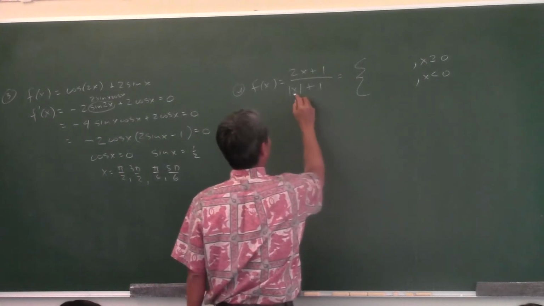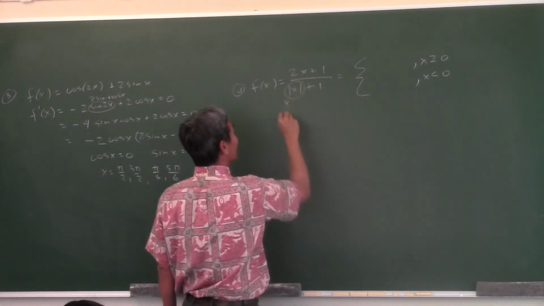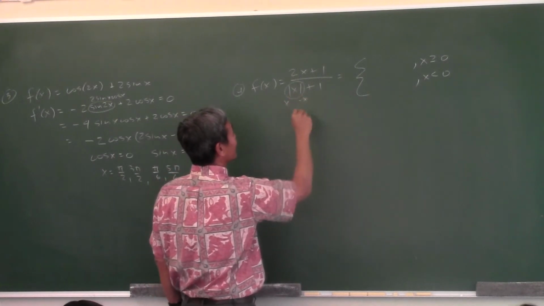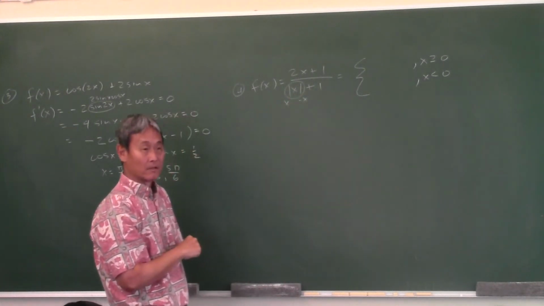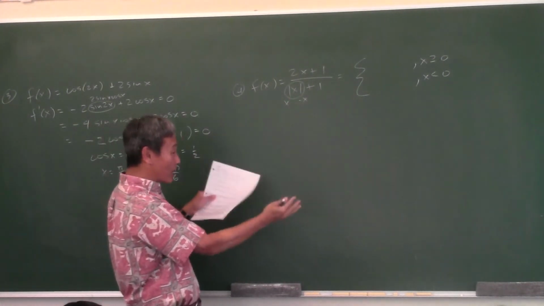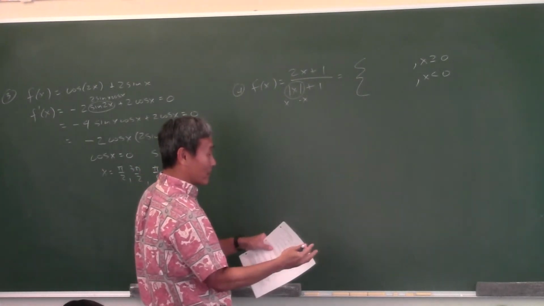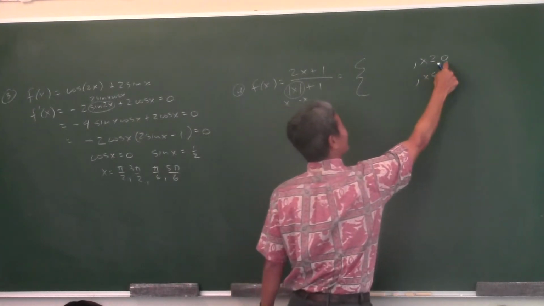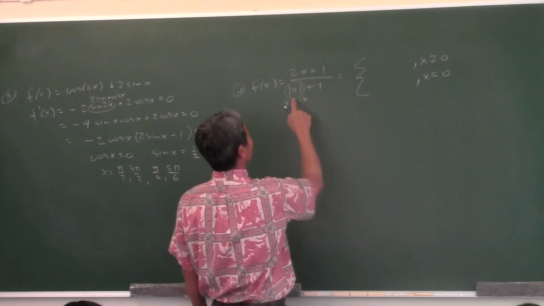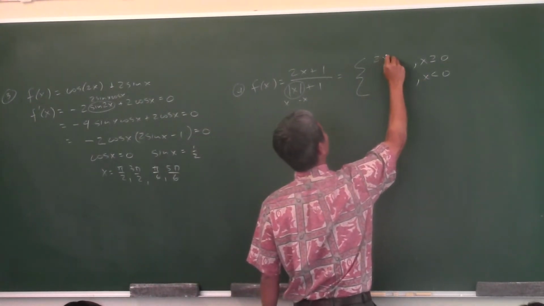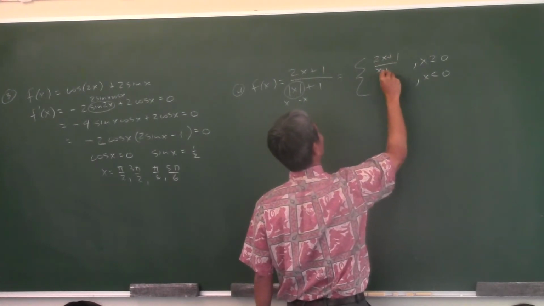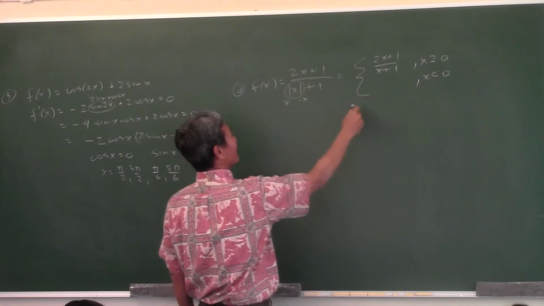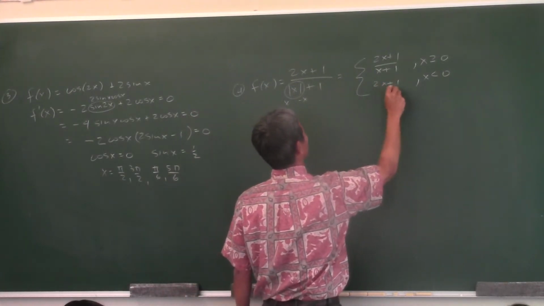Okay, remember, if the inside is positive, you leave it alone, so you just get x. But if the inside is negative, then you negate it, right? Remember? The absolute value of gorilla is either gorilla or negative gorilla, depending on whether the inside is positive or negative. So if x is greater than or equal to 0, that means the inside is positive, so it's just going to equal x, and you're going to get this. But if x is less than 0, then this is equal to negative x, and you get this.